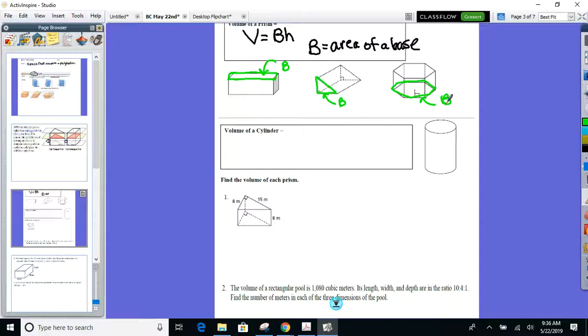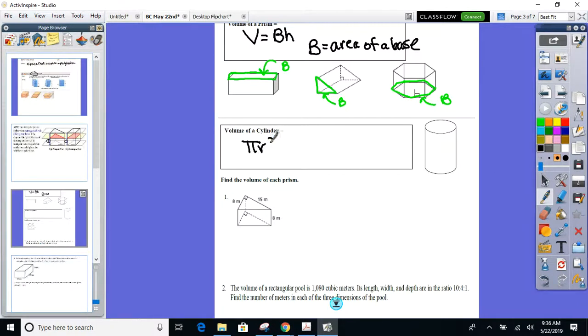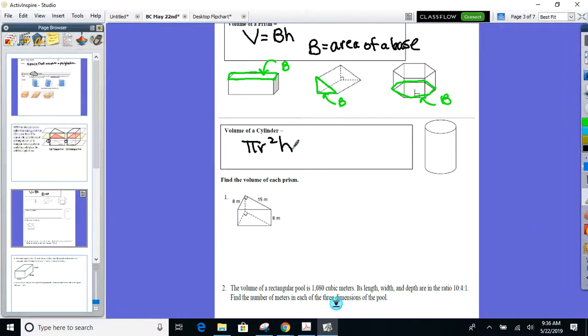All right, what about a cylinder? Go ahead, go back. It's all on the formula sheet. I got nothing to tell you here. I'm not going to try to have you guys figure it out on your own if it's on the formula sheet. Volume of a cylinder? Pi r squared times h. And guys, isn't that big B times H? What's the base shape? Circle, area of a circle, pi r squared times the height. Yeah, makes sense. That's big B times H.